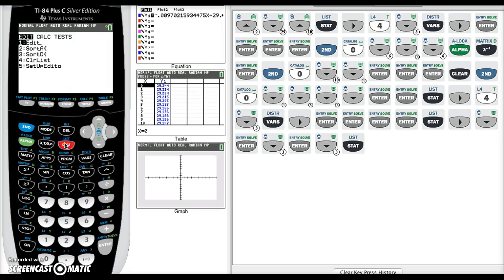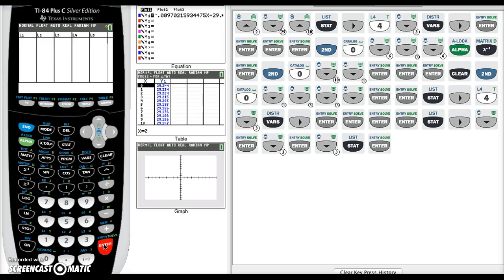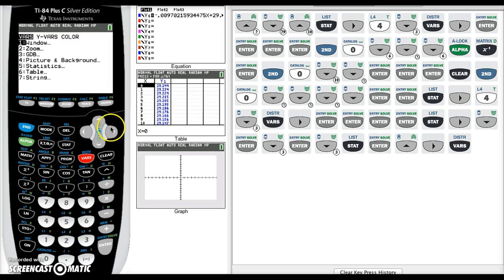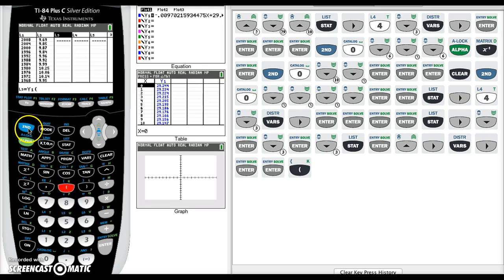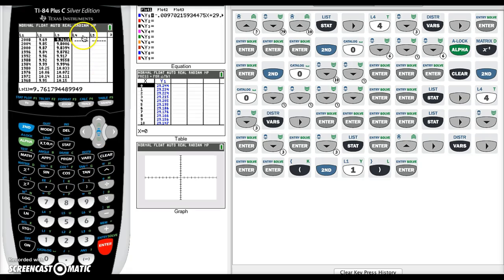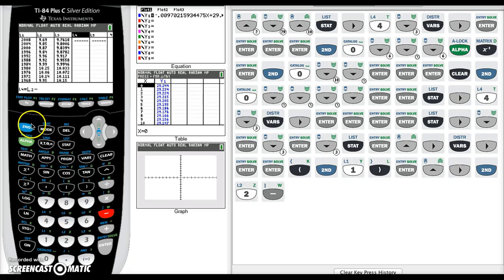Okay. Now, find the sum of the squared residuals. This takes a little more work, so I'm going to hit stat, edit. So, in my list three, I want it to populate my predicted values. I'm going to use the equation that I stored in Y1, vars, Y vars, enter, enter. And then parentheses, I want it to use the X values in list one, subbing them into that equation and giving me my predicted values. Next, I want to have my residuals. So in list four, highlighting the name, residuals is observed minus predicted. So I'm going to go L2 minus L3.